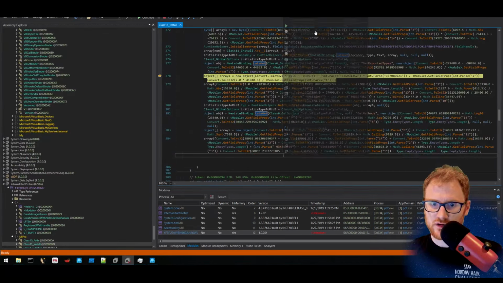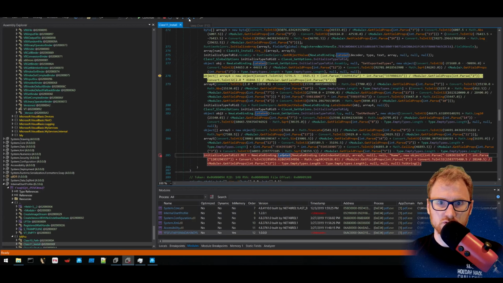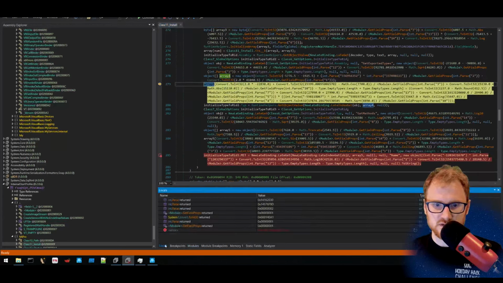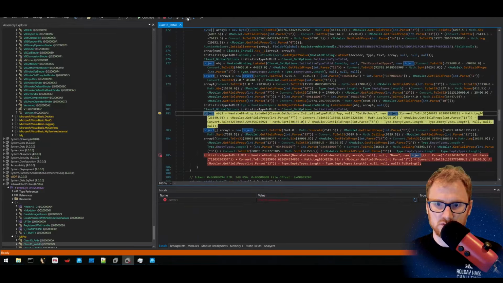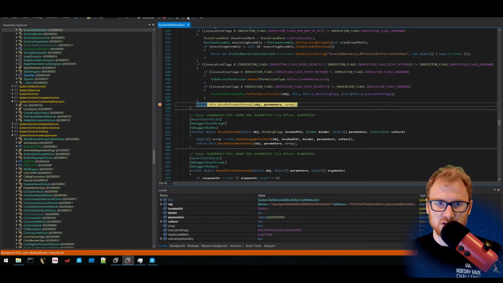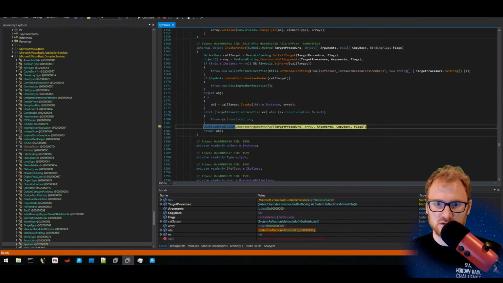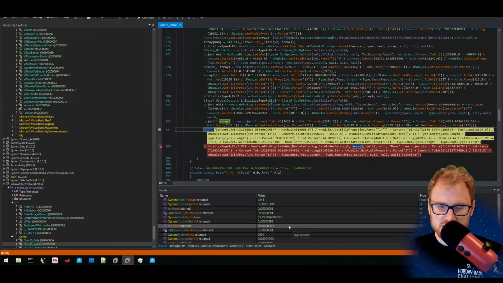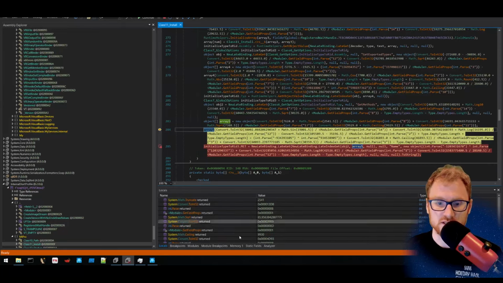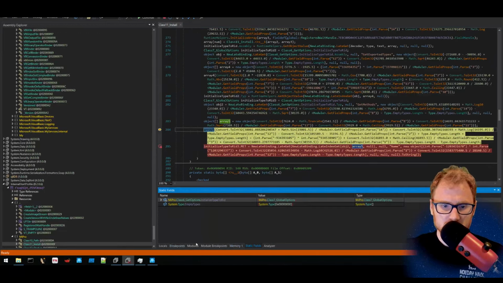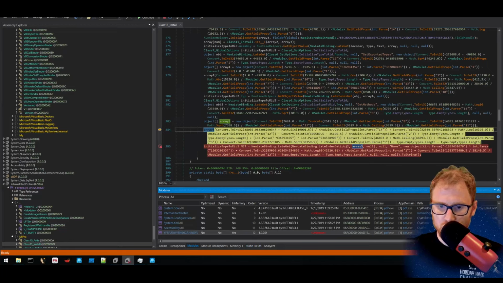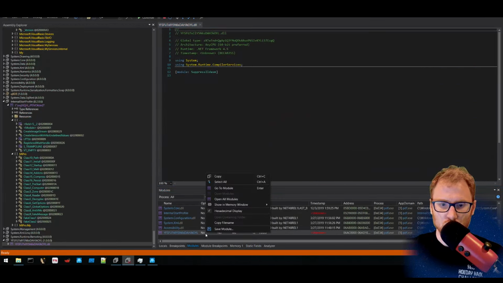So I am going to add a breakpoint there, and we're going to do step over instead. Now it's a bit risky at this stage, but we can hopefully see runtime helpers. So this actually has the name here, so we're looking good. It's getting the methods. Got the unsafe invoke stuff happening. Because the one thing I want to do is know what is going to run once this is invoked in memory. And at the moment, I'm not 100% sure on that. I know that it will be this module, but I don't know what in this module.